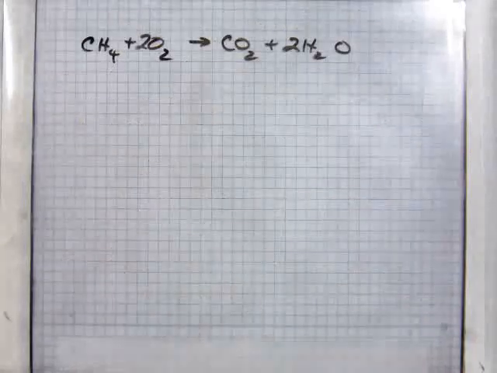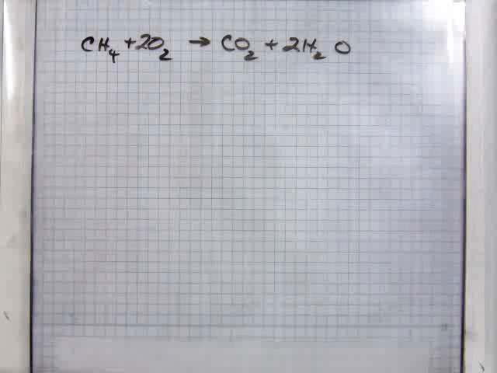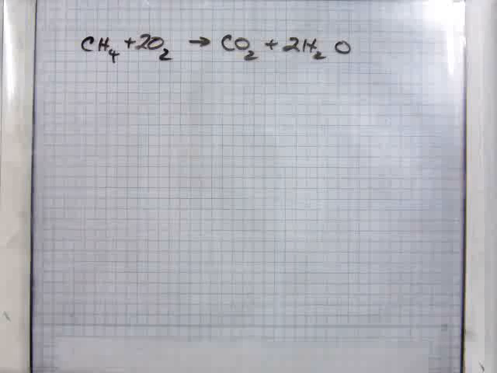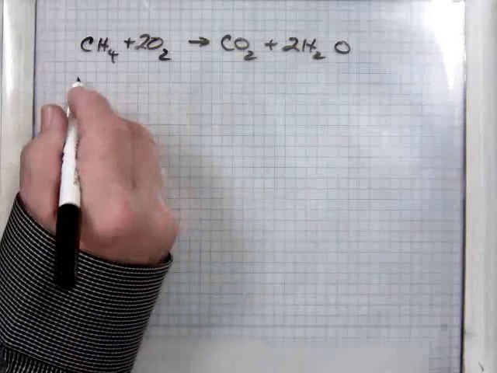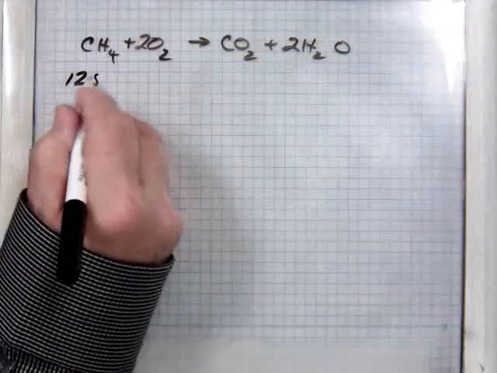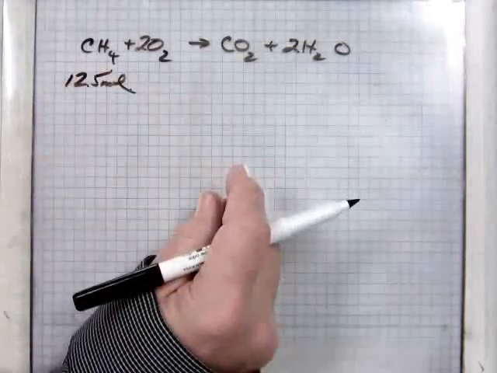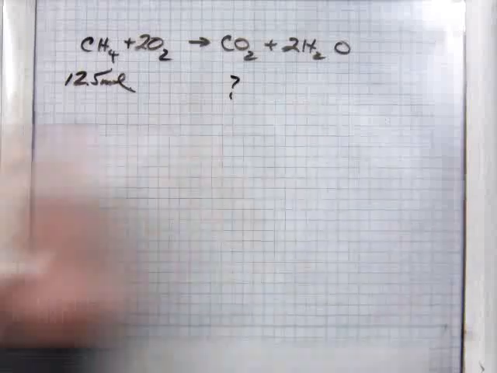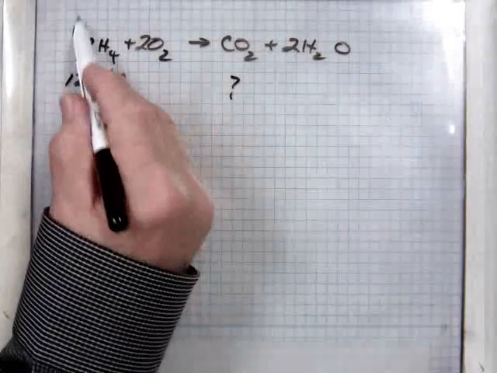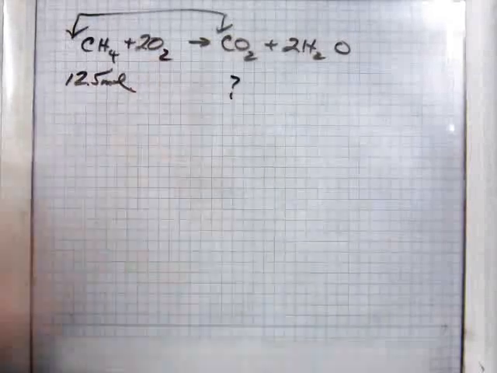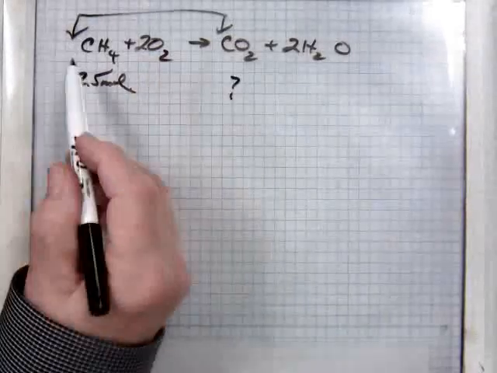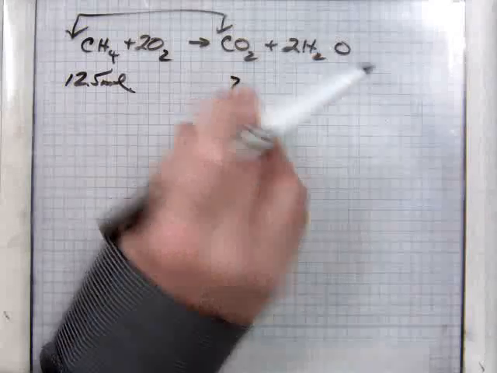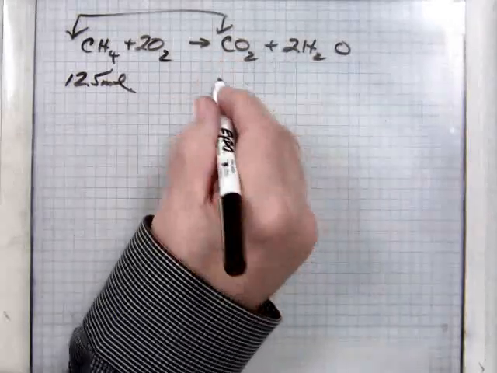Yeah. That's combustion of methane. CH4 and oxygen react to produce CO2 and water. And that's what we learned in equations. What if you're given 12.5 moles of methane? How much CO2 is generated? Well, you look at the coefficients. They're the same. Well, 1 mole will give you 1 mole. So the question mark then becomes 12.5 moles.